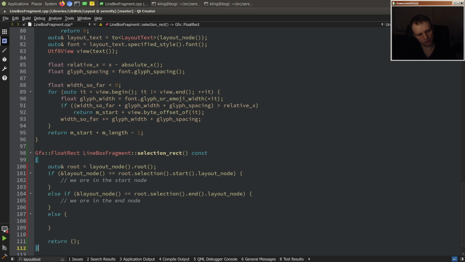So let's see. What we want to find out is, is our node after the first one and before the last one? Okay. So we iterate forward from the first node, and we need to hit this node before we get to the end. Yeah, that's what we'll do.